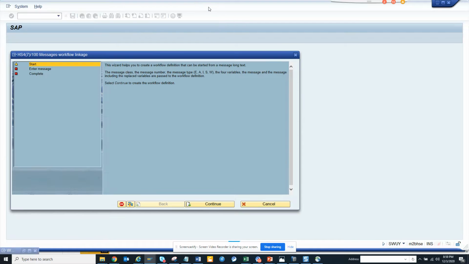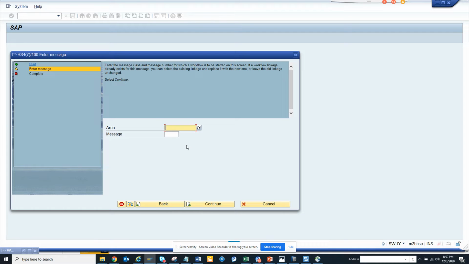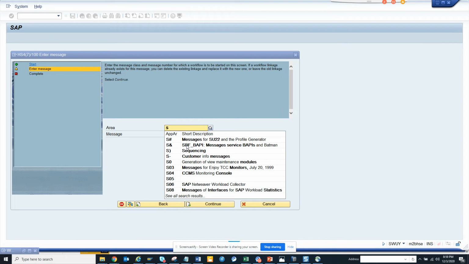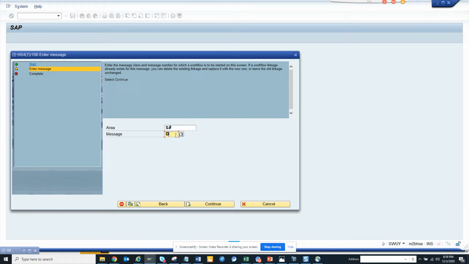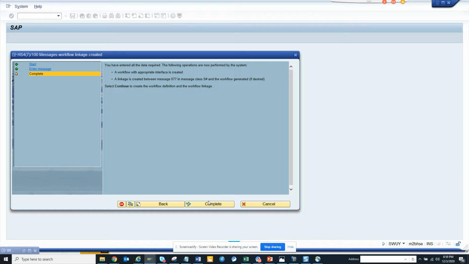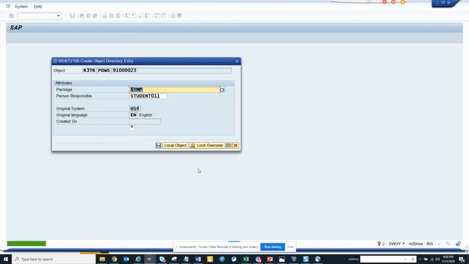I'll click continue, and here I know it is S hyphen, and the message number was 077. Now we hit continue, then hit complete, and we'll just give a local object.